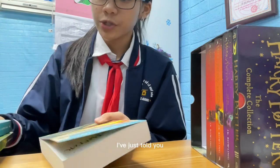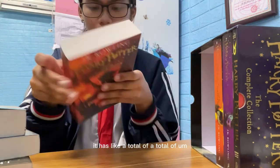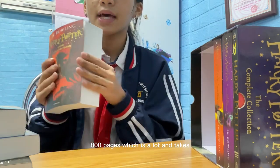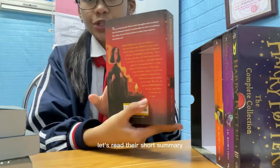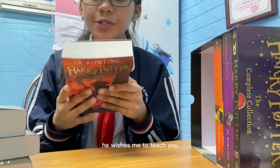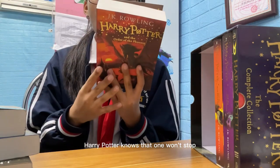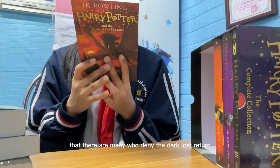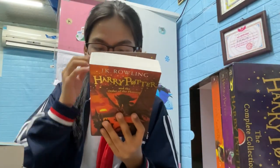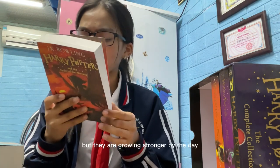Next is the fifth book — the thickest book in the whole Harry Potter series, with a total of about 800 pages, which is a lot. It took me ages to read this one. The summary reads: 'You are showing the Dark Lord's thoughts and emotions. The Headmaster thinks it inadvisable for this to continue and wishes me to teach you how to close your mind to the Dark Lord. Dark times have come to Hogwarts. After the Dementor's attack on his cousin Dudley, Harry knows that Voldemort will stop at nothing to find him. A secret order gathers at a grim old place to fight against the dark forces, and Harry must allow Professor Snape to teach him how to protect himself.'